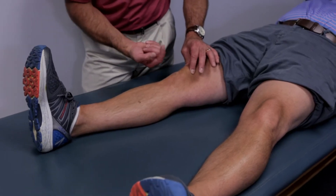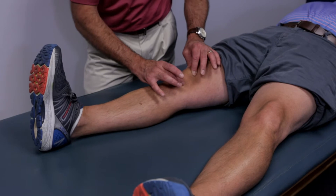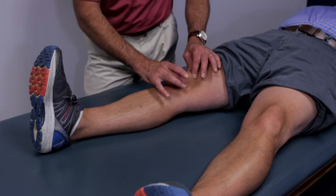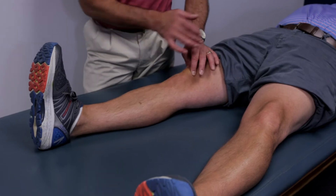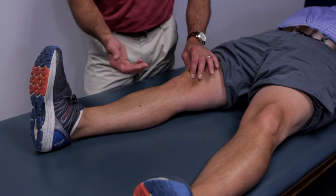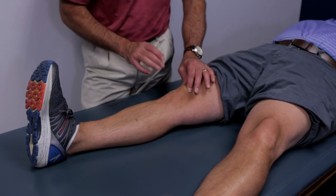However, if they have a lot of chondromalacia or pain underneath the surface of the knee cap or around the edge of the knee cap, they'll have quite a bit of discomfort with this, and oftentimes will not even be able to contract the quadricep. But if they're able to contract really well, no problem.